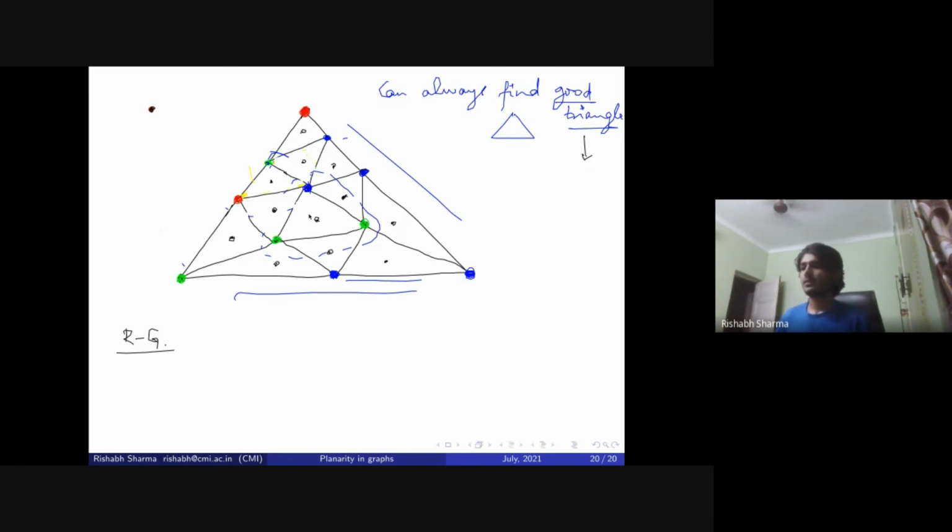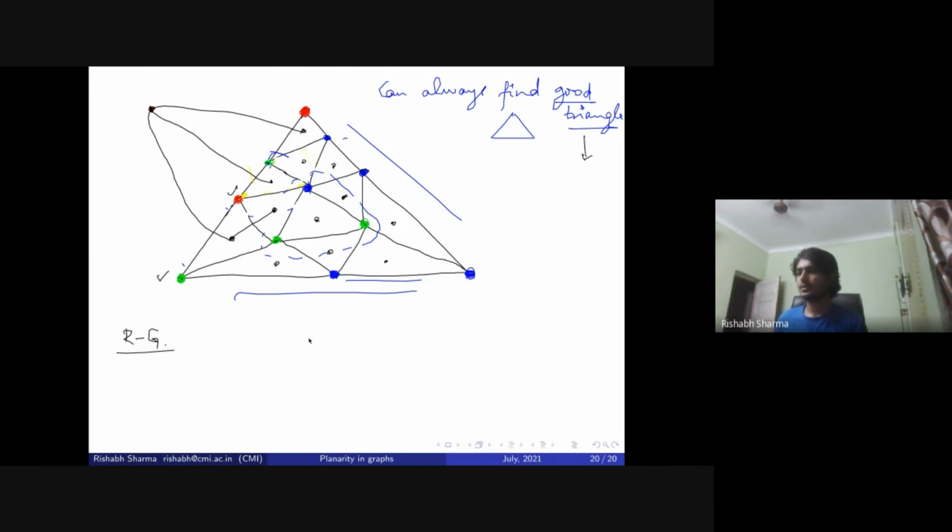So for example, now if I try to draw the dual graph of this, I have this red-green edge over here. The corresponding edge of this in the dual graph would be connecting this to the outer face. Similarly, this red-green edge gives me a corresponding edge. Similarly over here. Similarly over here. And I think that's it. So these are the only red-green edges, and for each of them I associate an edge in the dual graph. And I don't make any more edges.